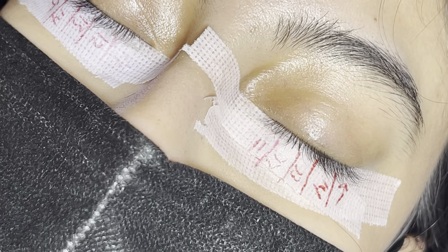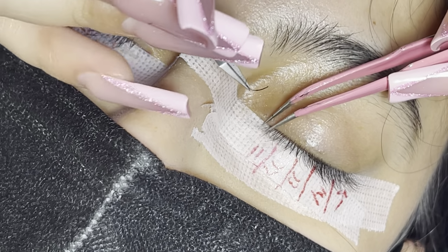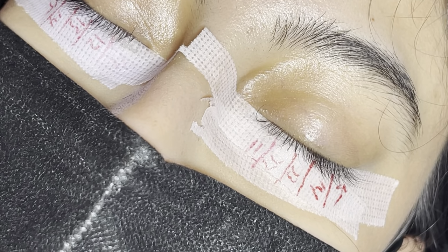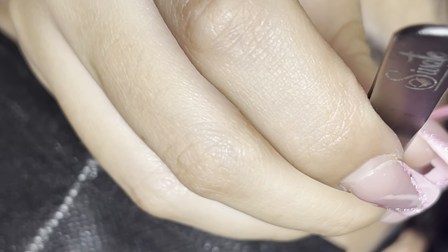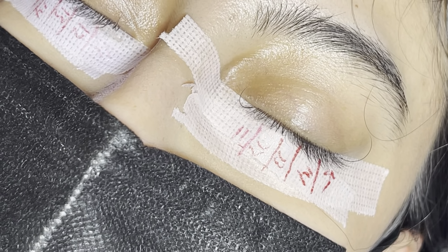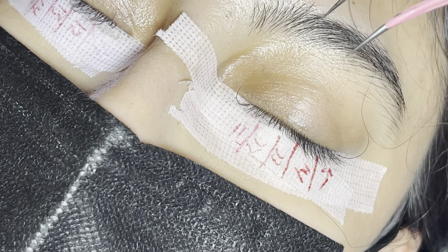But for a classic set, you guys, I think a classic set is a little bit more difficult than a volume, mega, or hybrid, just because you really have to make sure you actually lash each lash of the person that you're lashing, because if you miss some lashes, the set is not going to look as pretty as you want it to. And you have to make sure you put them as straight as you can. If not, it's going to look a little bit messy, and we don't want that.